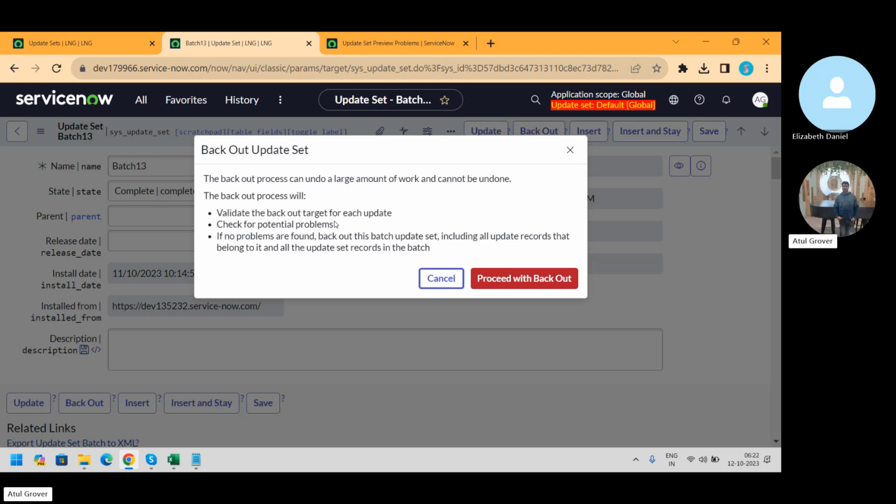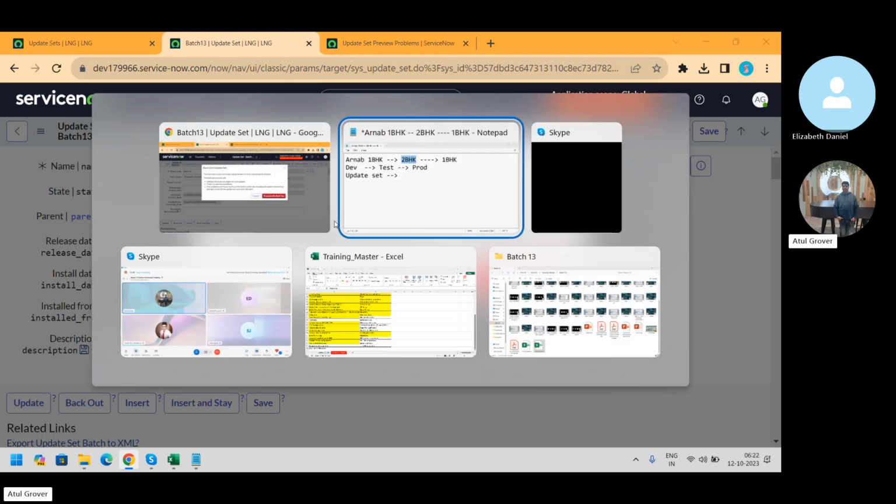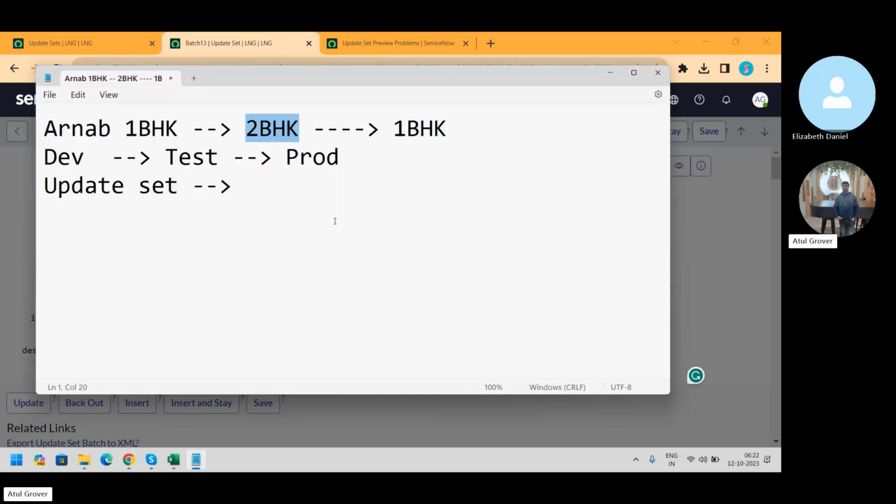What does this mean? Your wife says, Arnav, let's move back to the previous house. Arnav says, see, listen, we have given a deposit of 1 lakh. One, we have an agreement of 12 months.